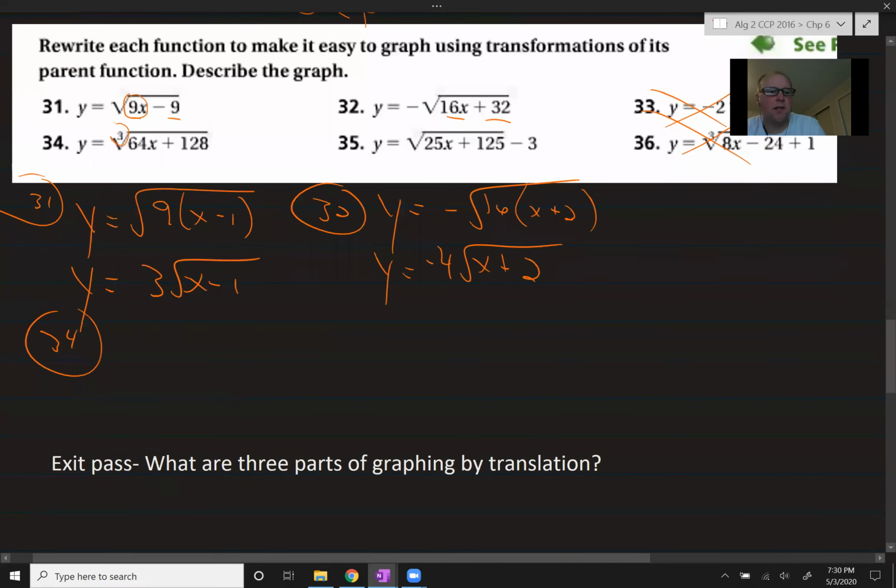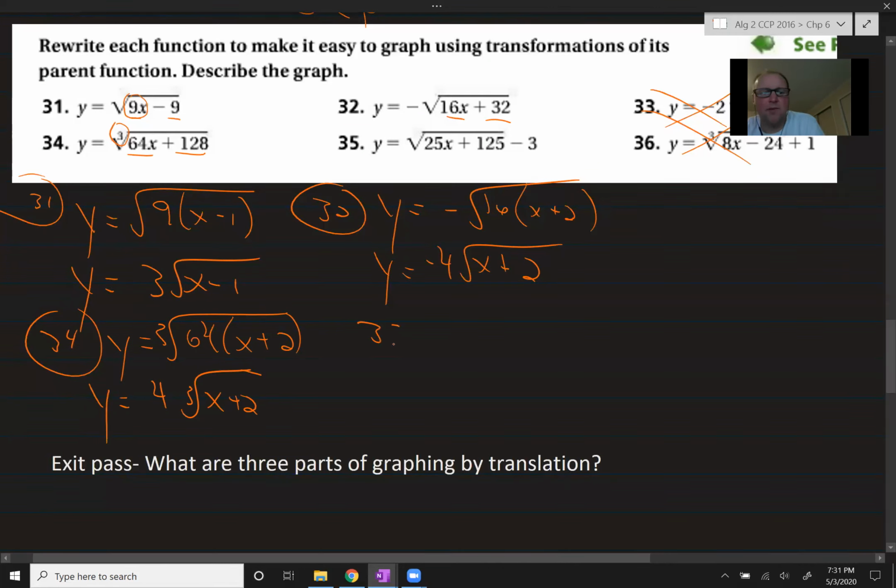This time we're looking at the cube root. But the idea is the same. If I don't have one x in there, I'm looking for a GCF because I want to make this a little bit easier. So this time we have the cube root. So 64 and 128, you guessed it. They're both divisible by 64. So I have x plus 2. Now what's the cube root of 64? Remember, that was one of the things we had to memorize earlier this year. Wouldn't let you in the room until you knew it. So the cube root of 64 is 4, and it's the cube root of x plus 2.